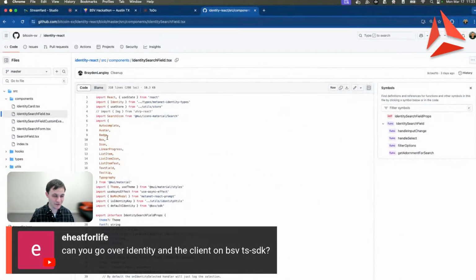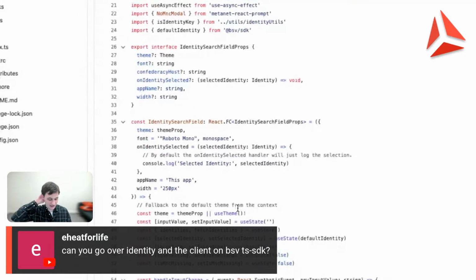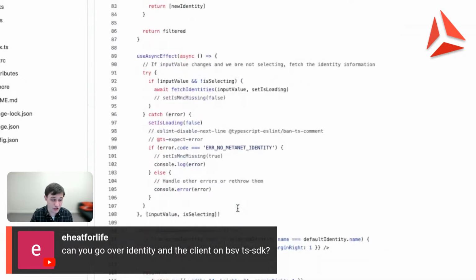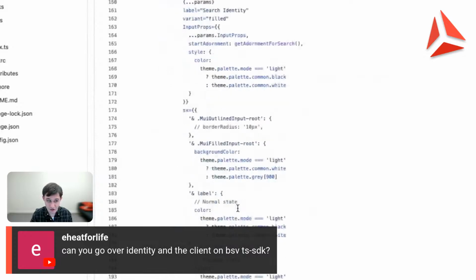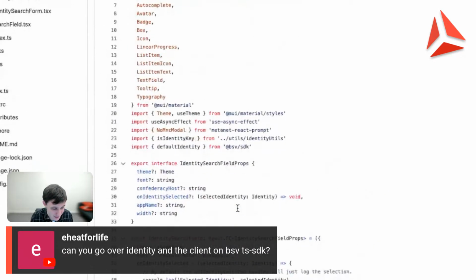And that's what this search field is. So this is basically a text box, and you can type things in here, and it will resolve with search results for who you're looking for. So based on who you trust, it'll give you a filtered set of results for people that match the criteria. And that's essentially what this React component does.